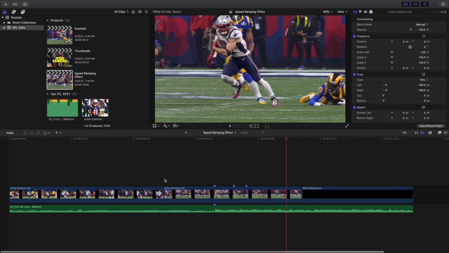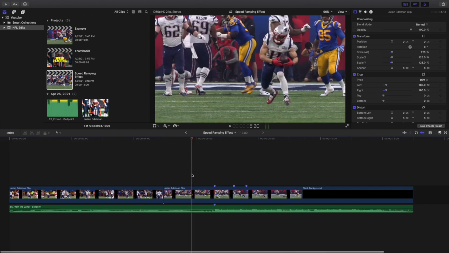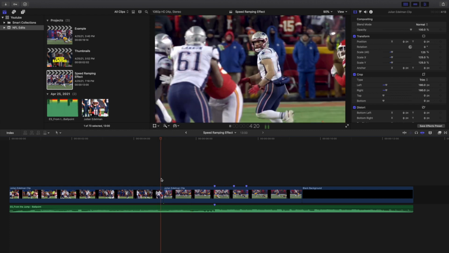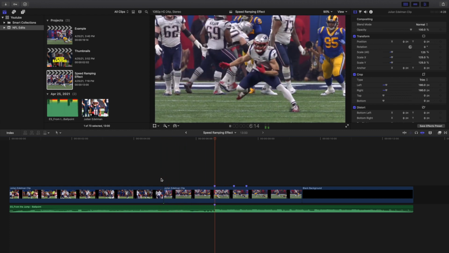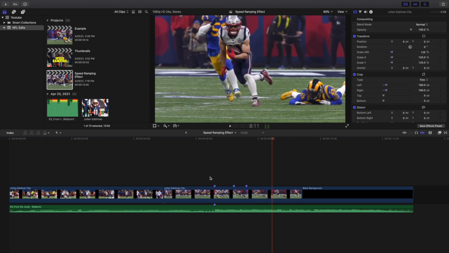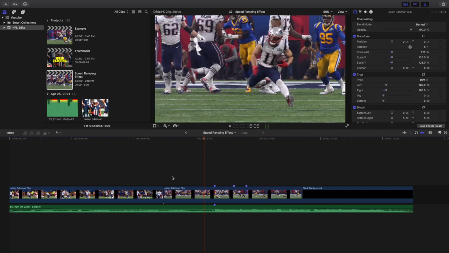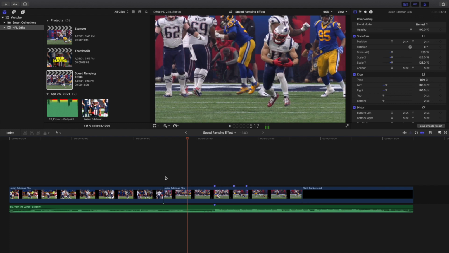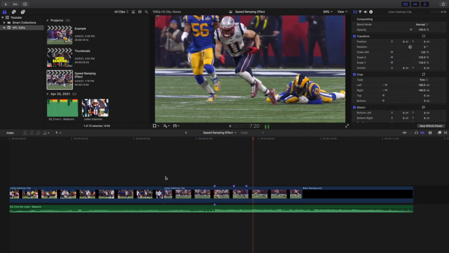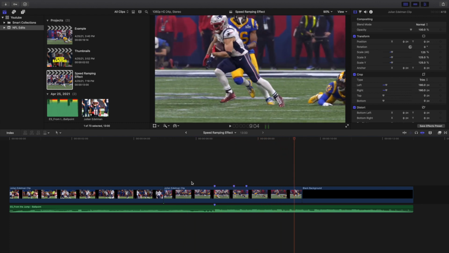What you could do is the exact same thing I did, where you have a place in the clip where it's the normal speed and then it speeds up, goes back into its normal speed, or you can have the opposite where it's playing at its normal speed right here, then it slows down and then goes back to its normal speed. So you can either have it speed up or slow down. It depends on your personal preference.